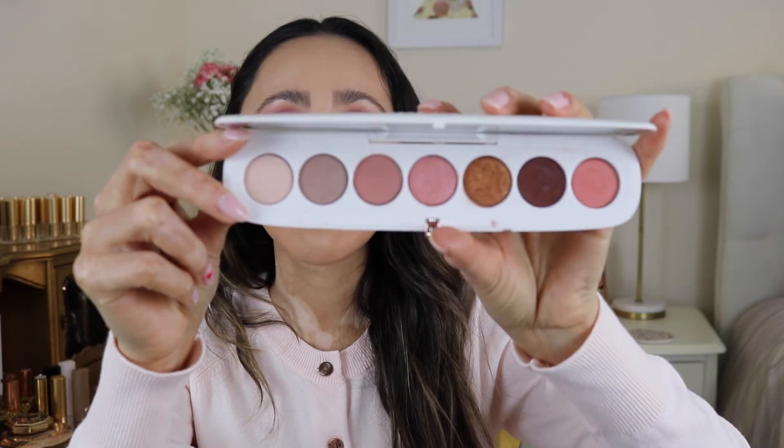This last category was very hard to pick because I honestly don't remember which was the first palette I used this year. I've been using Charlotte Tilbury's Eyes to Mesmerize so much more compared to eyeshadow palettes at the beginning of the year, so I don't recall which one was exactly the first. I do recall using this little guy as an emergency palette to fix my Eyes to Mesmerize look for a video — I ended up not liking my makeup while filming, so I grabbed the Marc Jacobs Fantasine for a more bronzy smoky eye. So I'm going to go with that one.